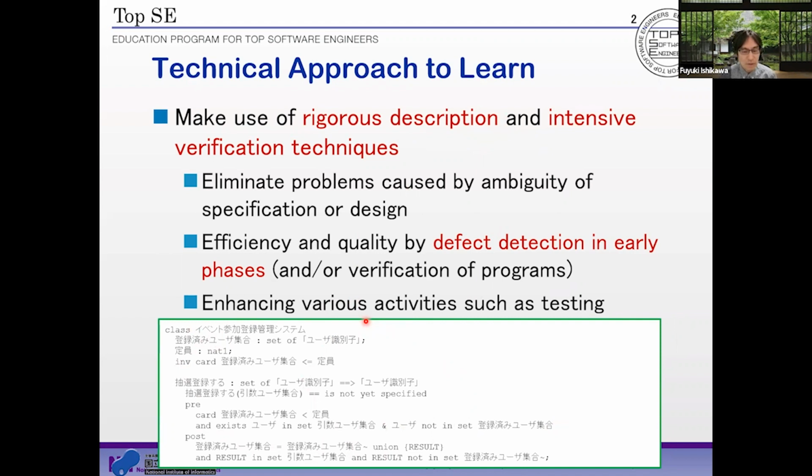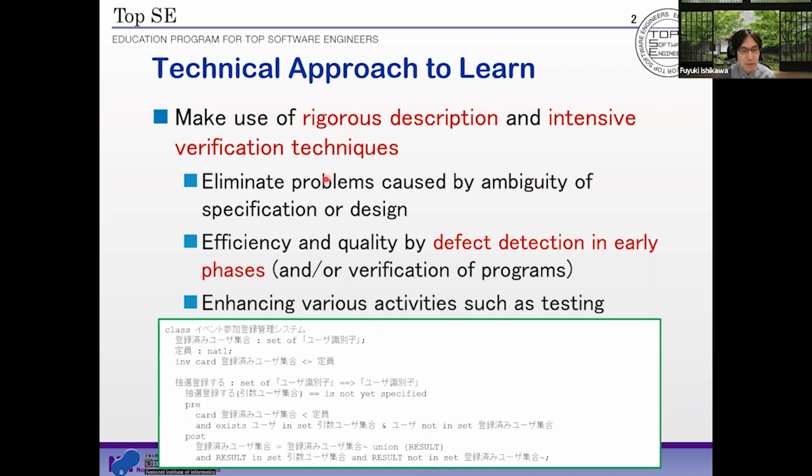You may feel it's like a program, but it's different because we want to specify the software systems or even the design of software systems. So it's much more abstract compared with the program code, but it is rigorous. Or you can say it's formal. So that's formal specification techniques.